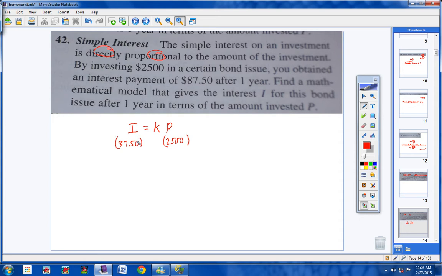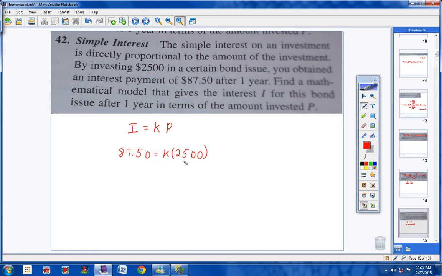Now stop right there. Would it not be really easy and quick to find K real quick, guys? It's not always necessary, but 99% of the time you're going to have to find K. At least in these word problems, okay? So I'm just going to stop right now before I read any more of the problem. I already saw that I had interest directly proportional to the investment. And I see right away how much I'm investing gave me this much interest. So can I not find K pretty quickly? Yeah, I can. So I'm not sure if I need to, but it doesn't hurt, does it? Let's just do it real quick, okay?